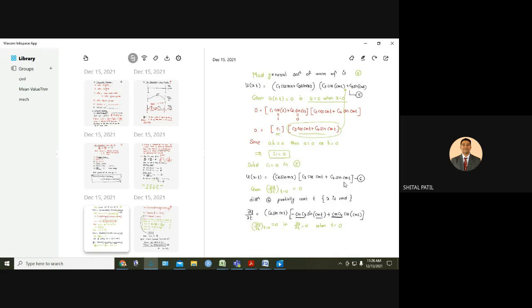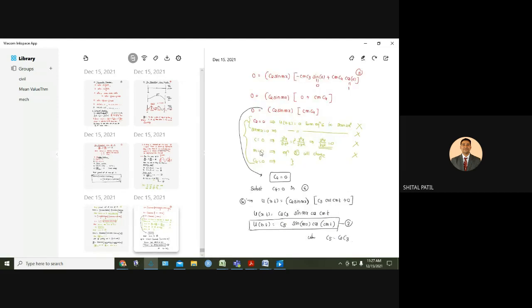So when we started, equation number 5 was the solution, right? After using the first boundary condition, we obtained c1 equal to 0. That was substituted in equation number 5. So now what is the general solution? Equation number 6. Now you don't have to think about equation number 5. Understood? Now we use the velocity condition.